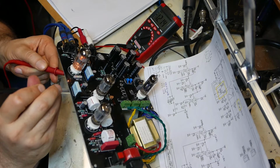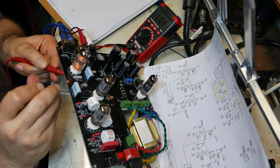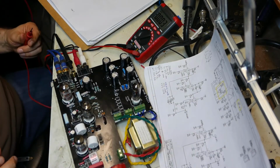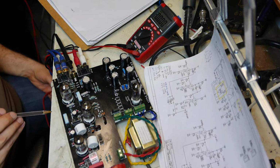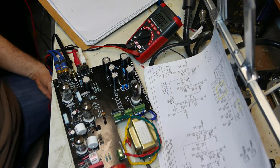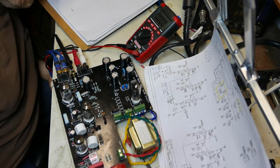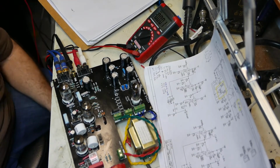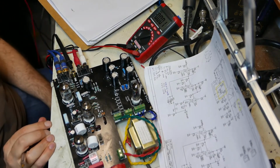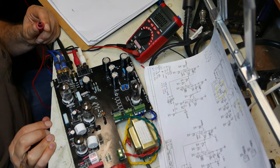Wait a minute. Negative 1.2. And it's dropping. Holy crap. That tube almost blew up. It glowed extremely bright. Then I pulled away, then these other tubes are glowing. Okay, it's back down to normal again. Wow, almost blew that up.